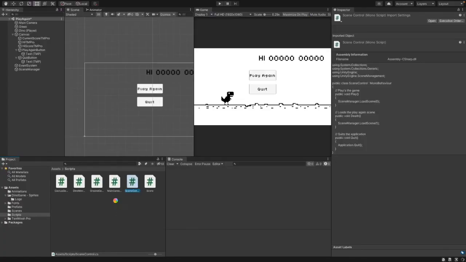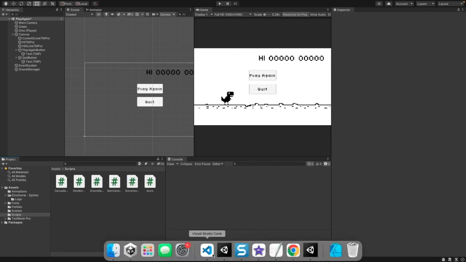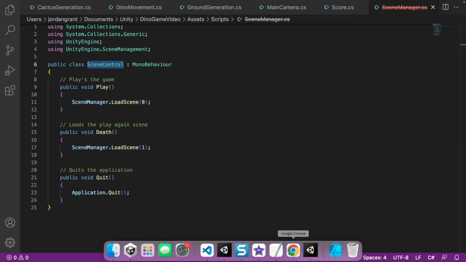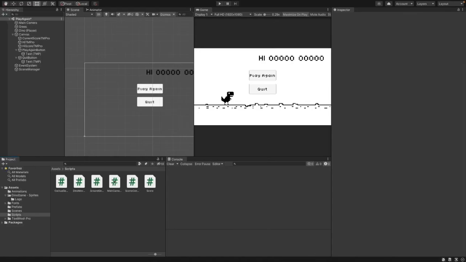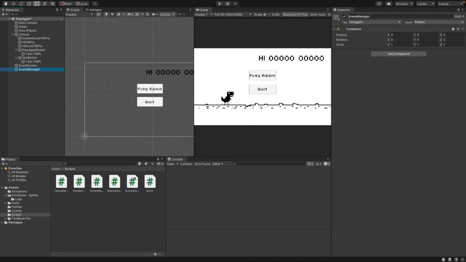Okay, so I figured out the problem was it didn't like that I named the scene the same as a set thing in Unity. I named it Scene Manager as a class, so it didn't like that. Anyway, I changed it to Scene Control, and I went over to Unity, and also I have to rename this also. Good. Let's go to Scene Manager, drag Scene Control on, and nothing happens.